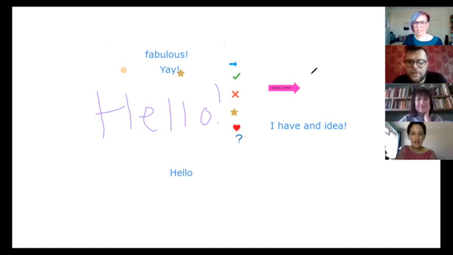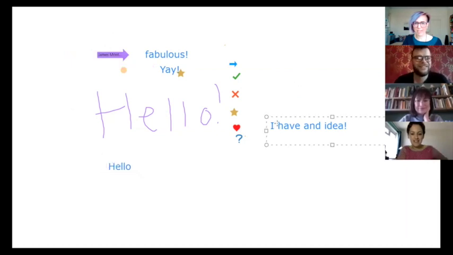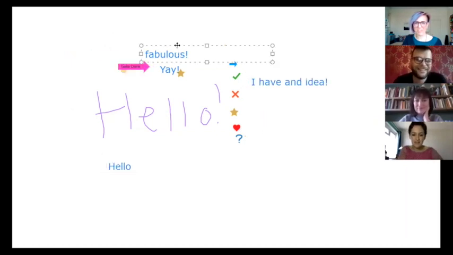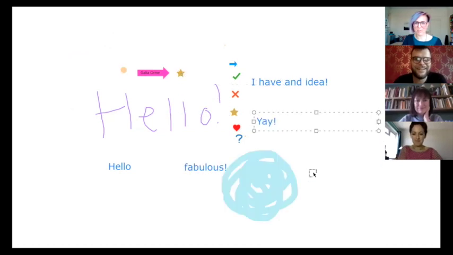So if you go into the annotate section and click arrow, and then just click on it. There you go. I think you can point out if somebody's written something. Clever. I can select and move stuff around as well. So I can select your stuff with the select tool and then move it all around.